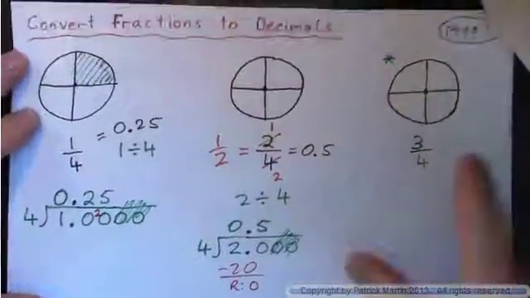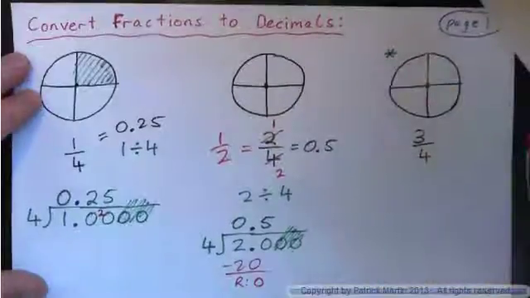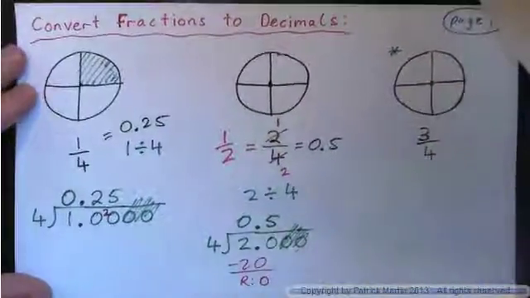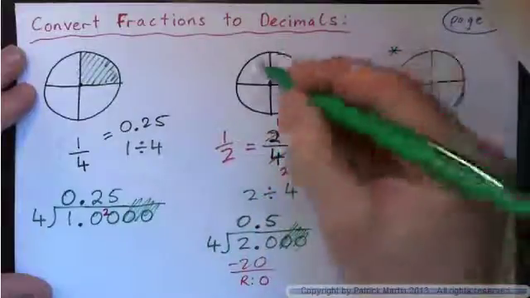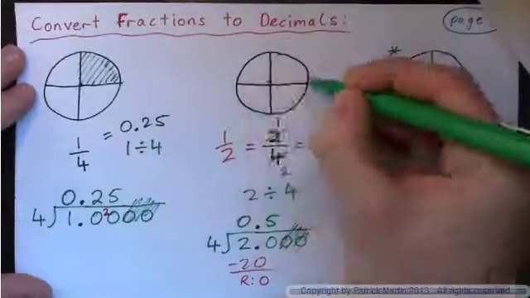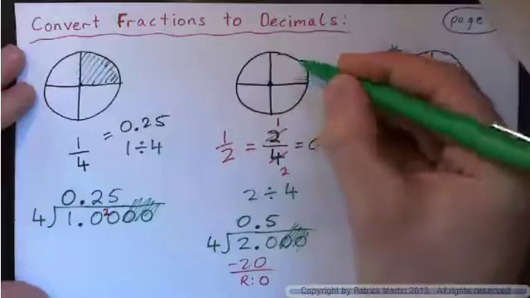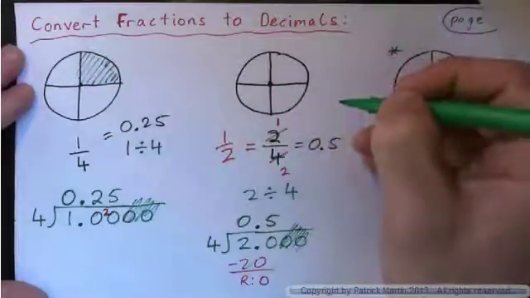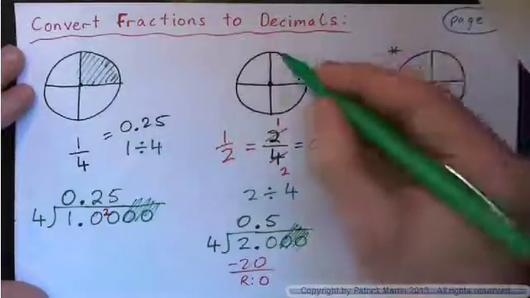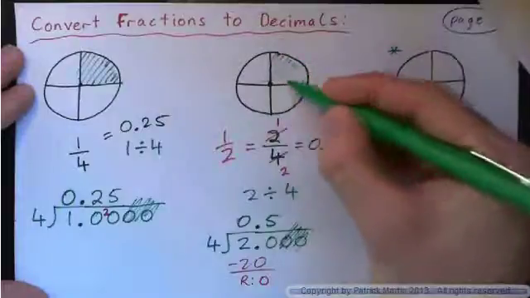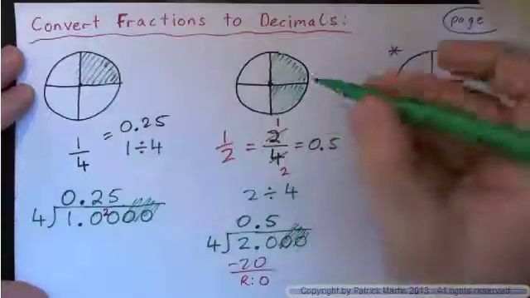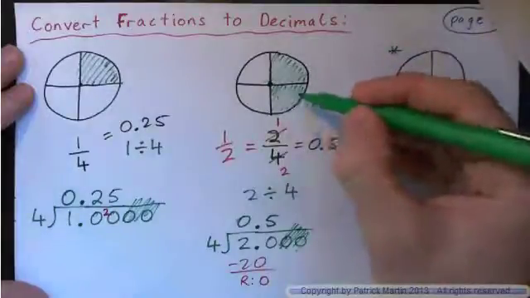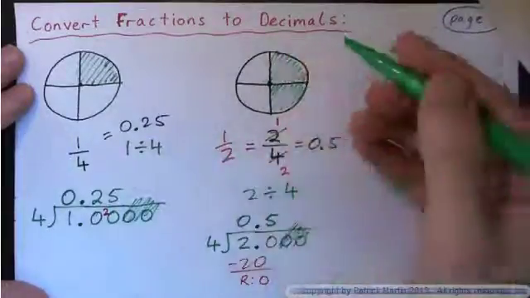Okay, so please press pause. Do this. Oh, one thing I want you to do. Sorry, I forgot to ask you to shade this. We started with 2/4, so please shade that. Draw the circle, put a dot, and split it into quarters. And I want you to shade 2/4 of the circle. So here's 1/4. Here's another quarter. Now, 2/4 is definitely 1/2 of the circle shaded, isn't it?